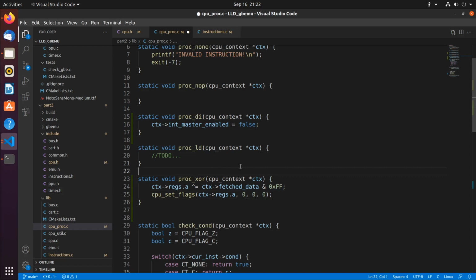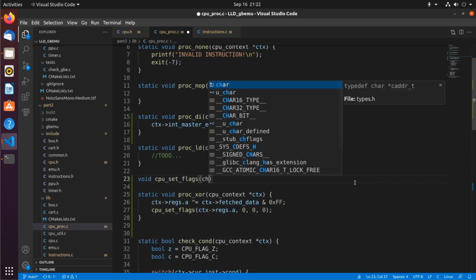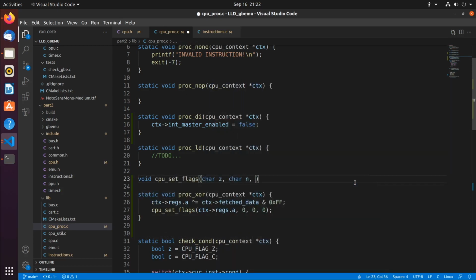And that regs.a should actually be regs.a equals 0 to check to see if it's 0, which is what we'll pass in. I'll fix that in the code before I upload it. And then the other three are set as zeros. CPU set flags, we're going to create this function.